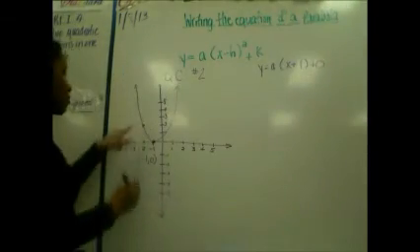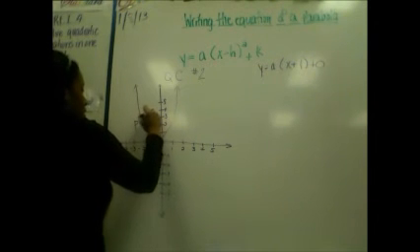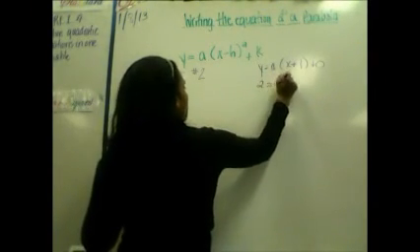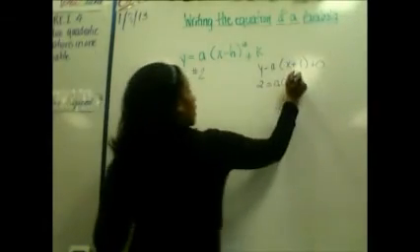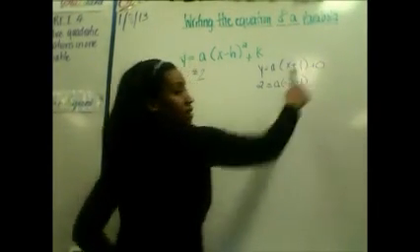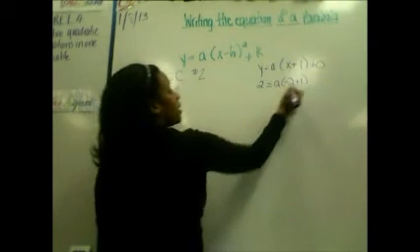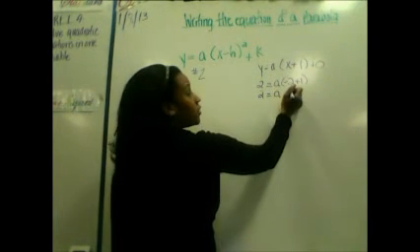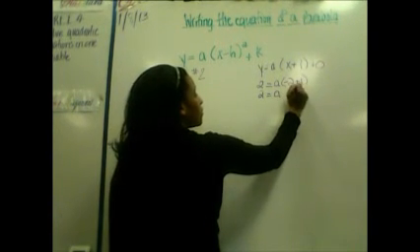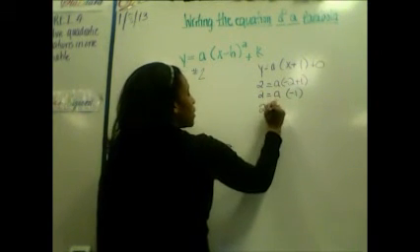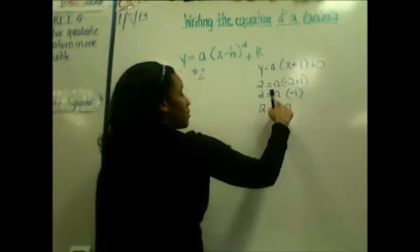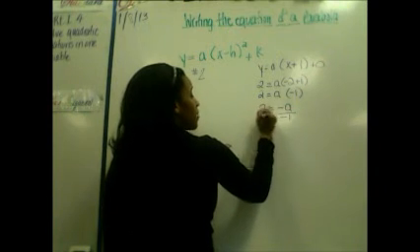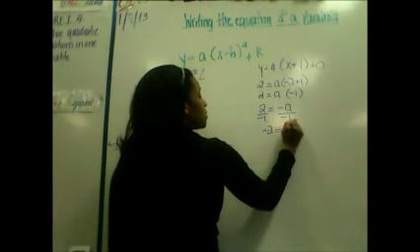Then you take your point. The point that they give you, point P, is negative 2, 2. So you take your 2, you substitute it in for y. And you take your negative 2 and you substitute it in for x. We don't have to rewrite the 0 because we don't need it. Next, I do negative 2 plus 1, which is what? Negative 1. So I have 2 equals negative a, because negative 1 times a is just negative a. I don't want a negative a, I want a positive a. So I divide both sides by negative 1, and I get negative 2 equals a.